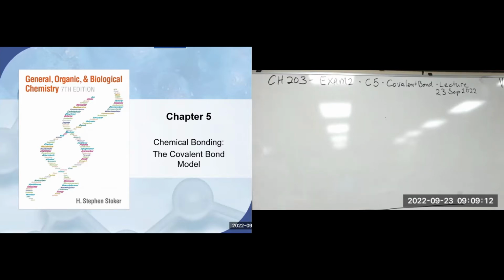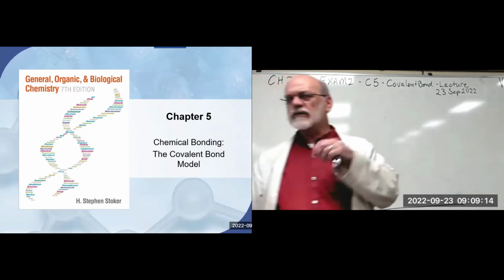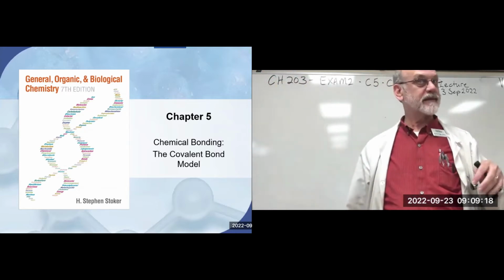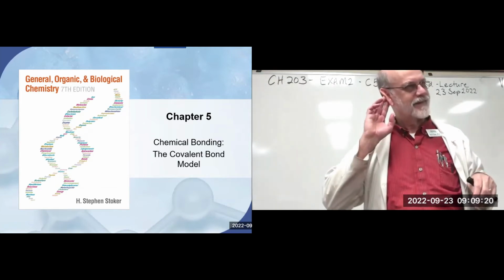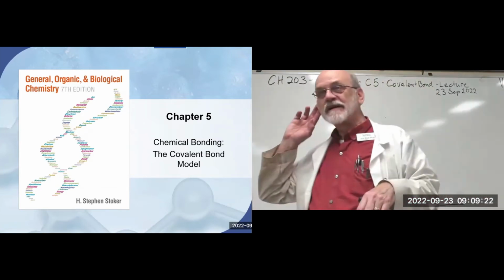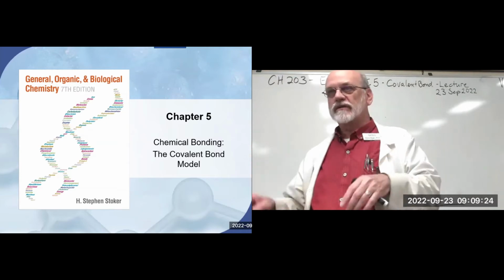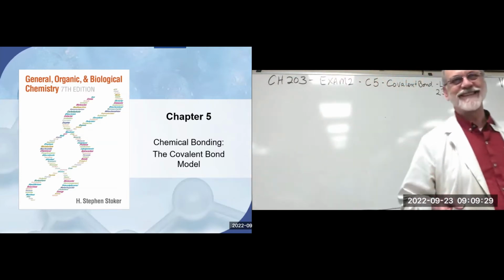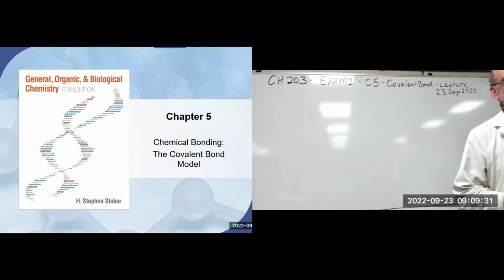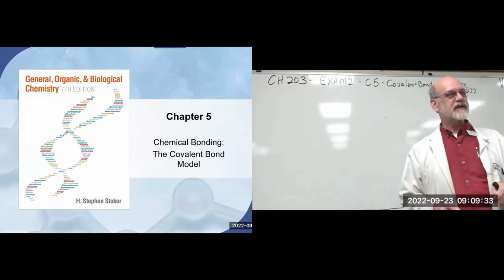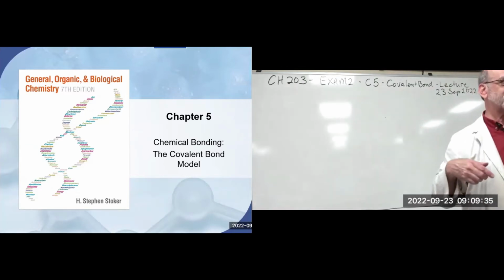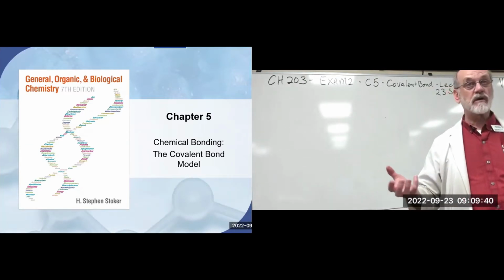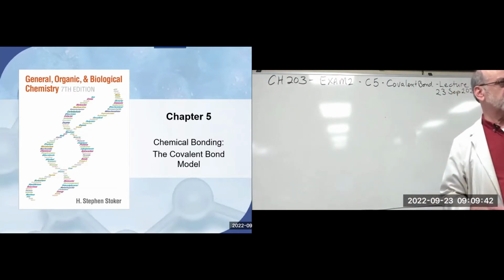Now we're going to take a closer look at the covalent bond. Covalent bond, remember what that is? Where the atoms share electrons, right? As opposed to ionic bond, where they donate their electrons from one to the other atom. And then what holds them together? Electrostatic charge. That's all there is to it. But sharing is a little bit different.